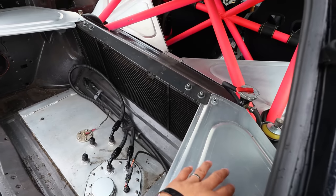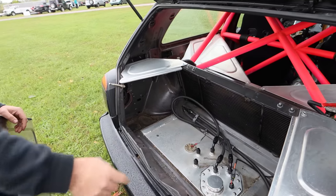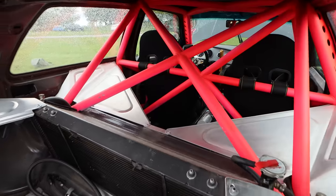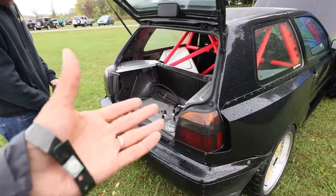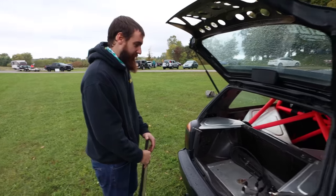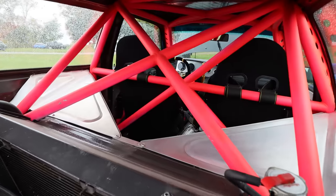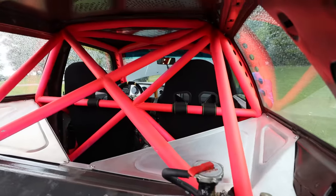You made all of this yourself by hand? Yep, hand bead-rolled. All the floor in the back — incredible! The whole tunnel. This is definitely something I would expect to see in Europe, not here. I absolutely love it. And you did the cage yourself too? Yep. Kind of overkill but I like doing the tube work.